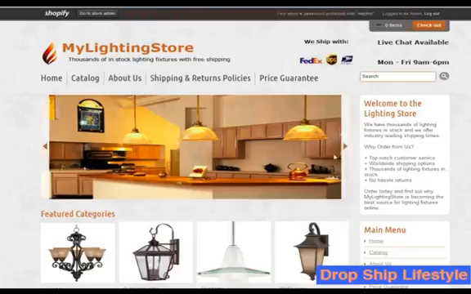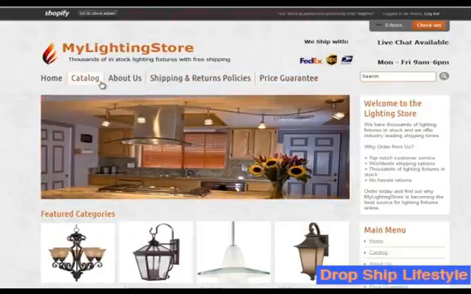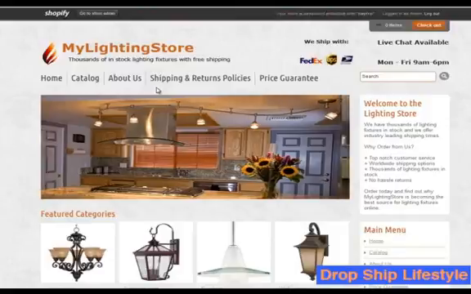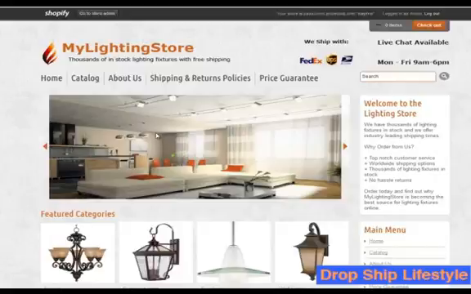If you remember, in Module 3, I instructed you how to add the About Us page, the Shipping and Returns Policies page, and the Price Guarantee page, and I told you that I would explain it later. Well, now I'm going to explain why each of these three policies will help build trust with our customers, and more importantly, will help optimize our sites for conversions. You'll see in Shopify that all three of these links are in our header as well as our sidebar. But what's even more important is that since they're in our header, customers will see them no matter where they are on our website.